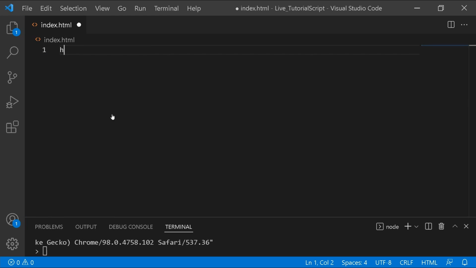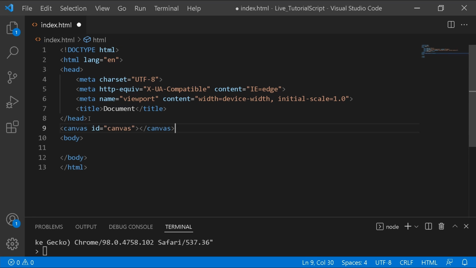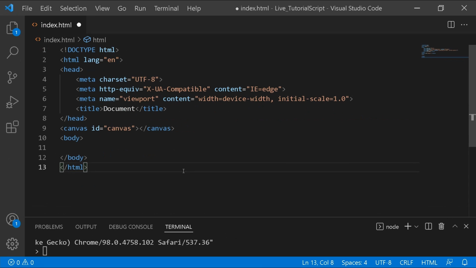So what I'm going to do is then create another HTML5 document. And just to speed things along, I already have a script that is prepared, so I'll just take you along the process. Okay, so what we're going to do is first create our canvas with the ID canvas. Let's make sure that this is big enough for you guys to see. So there we go, we've got our canvas.